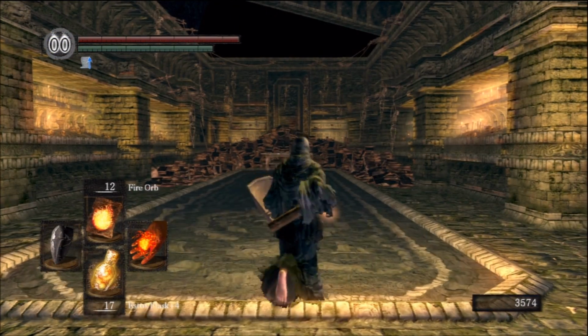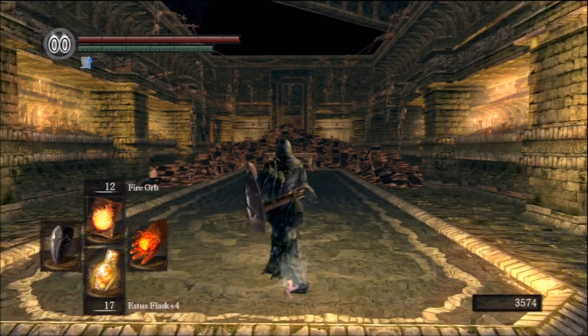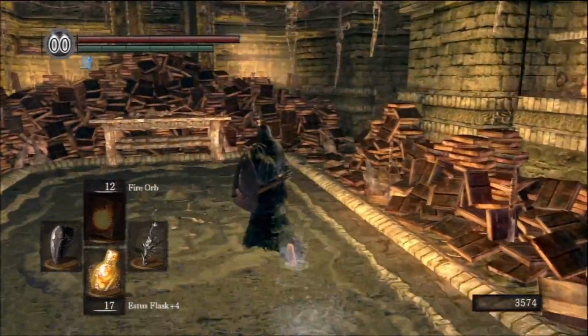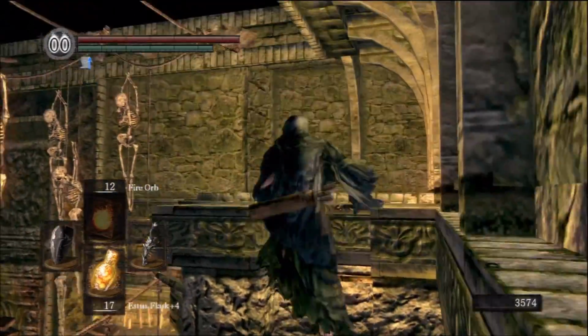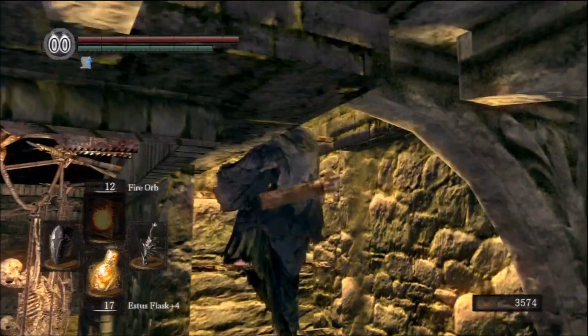Once you have, you're going to want to make your way all the way back down to the Pinwheel bonfire, or not the Pinwheel bonfire, where we defeated Pinwheel. Because this is our way into the Tomb of the Giants. So, as you can see, I've got my catalyst out. I've got cast light ready. This place is extremely dark, and this place is extremely dangerous.